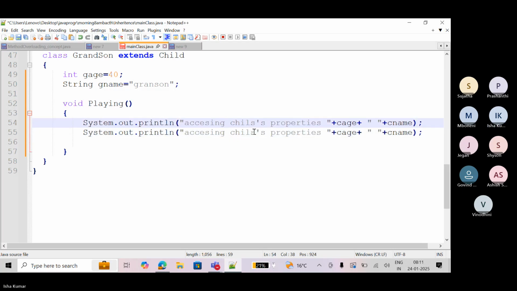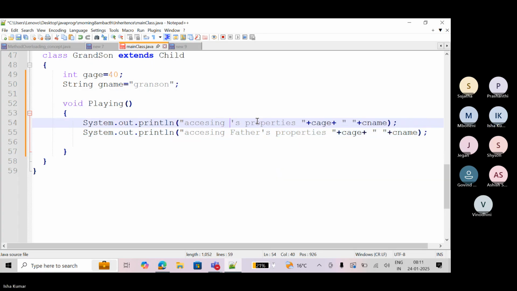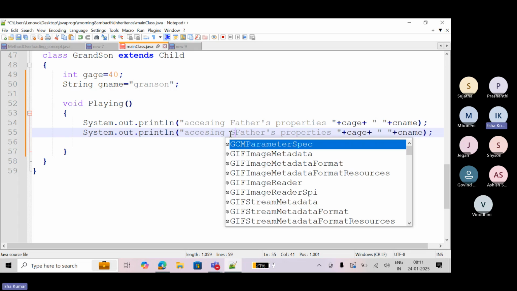Here, accessing others' property. Actually, name you can say here. This is father's. This is accessing grandfather. Like that.